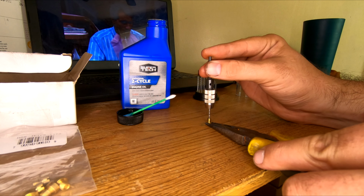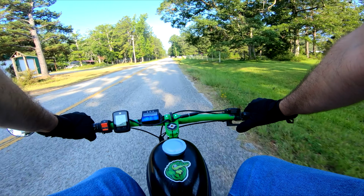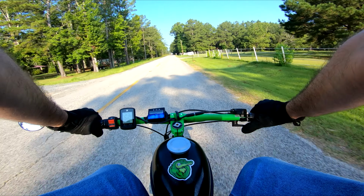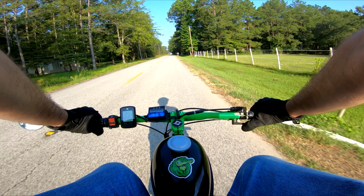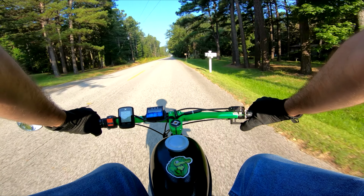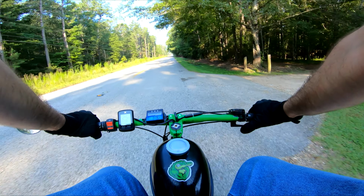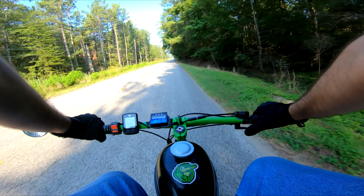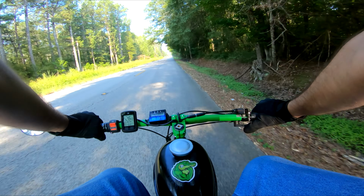The problem is the very unique design, which we'll get into in a moment. Here's how it ran. When I would tune it for wide open throttle, which is usually what you do first on a standard carburetor, you could get it to run decent. Never quite as well as an NT carburetor, but decent, enough to be happy. The problem is, when it's tuned for wide open throttle, it's way too lean in the mid-range. And if you tune it for the mid-range, it's way too fat up top. I don't run my bike wide open throttle all the time, I like to cruise. But when I do run my bike wide open throttle, I don't want it to fall on its face.